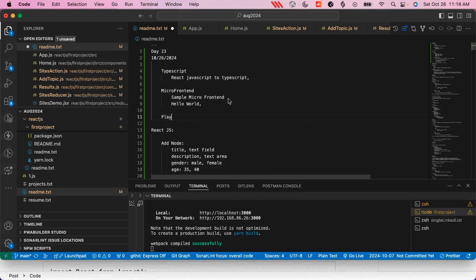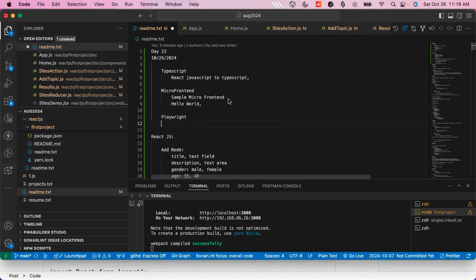Next thing is, we do React testing library, but nowadays in the market, the hot testing library which is going is called Playwright. So we'll also see, not next week, but in next to next, or maybe after a few weeks, we'll also start this one. This is the new testing framework which people are using in the market, and it is good to learn it and put it in the resume. So we'll do some hands-on work on this one soon.